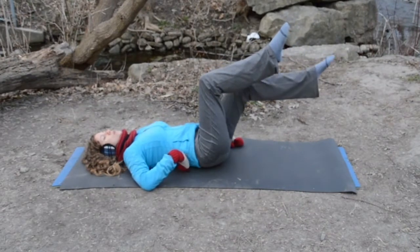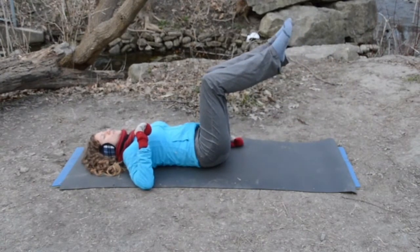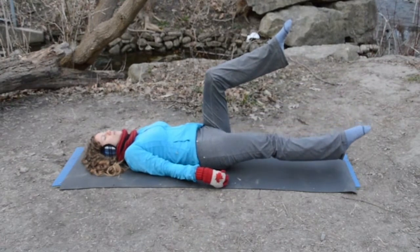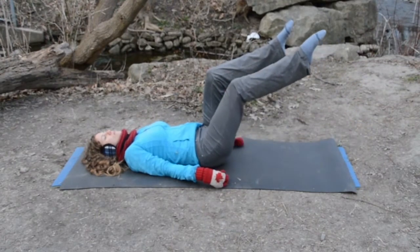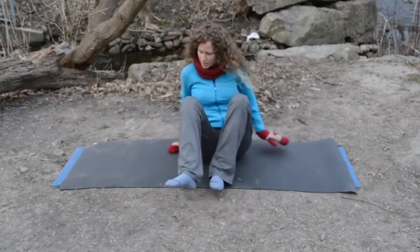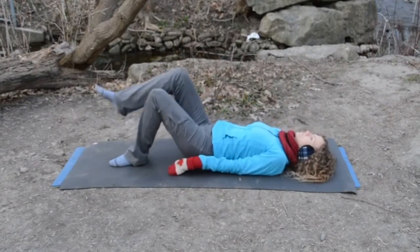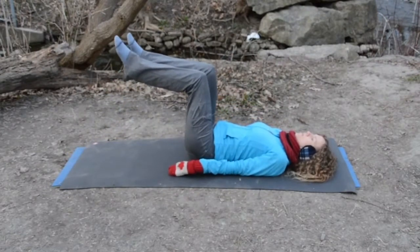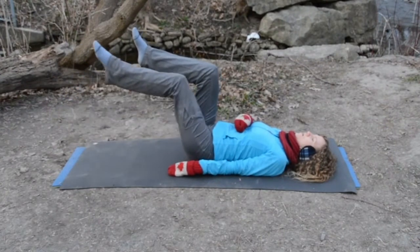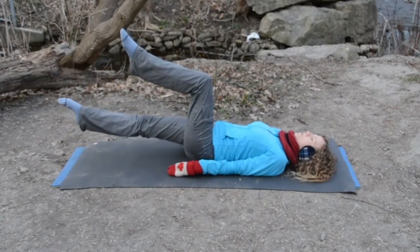If you are able to lower all the way down to here, then do, challenge yourself. Go as low as you can keep that stability in your core. And no lower. Good. I'm gonna spin around just because of the angle of the hill that I'm on here. I'm gonna do a few more. Straightening the legs and then pulling back. Straightening the leg and pulling back to 90 degrees.